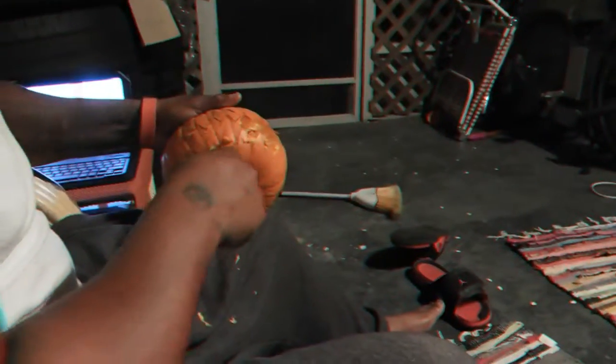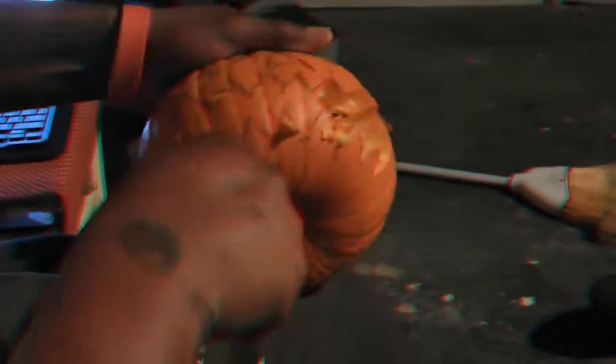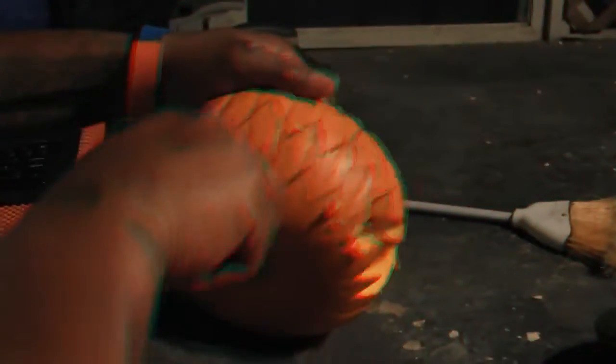Yeah. Making a mess again. Yeah, man, you gonna do some cleaning up. If you don't make a mess. He just tried to taste it. Made an ugly face. Hey, good, okay? Yeah.